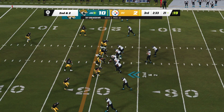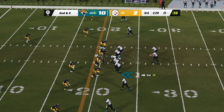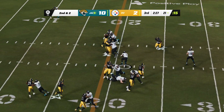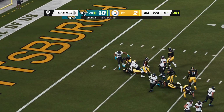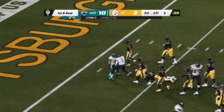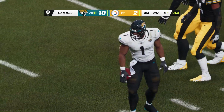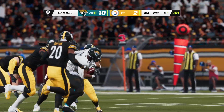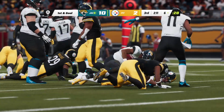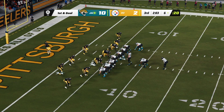Only needing 2 yards on second down. A shotgun snap and a give to Etienne. Ooh, with a juke. And they work this near the 5. He'll be stopped at the 6. Mark that as a gain of 16 to set him up first and goal. That was good, tough running right up the middle. And if the defense can't penetrate and make him slow his pace or change direction, that's often the end result.